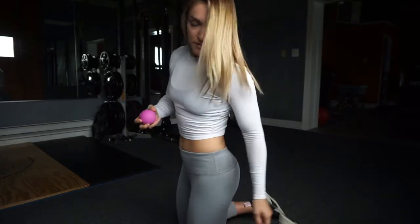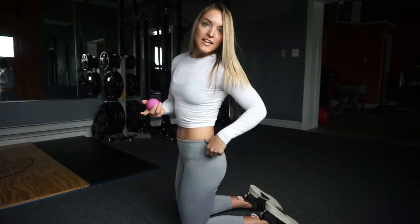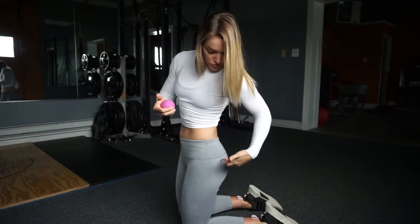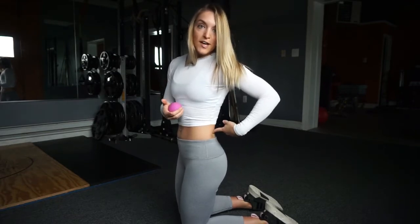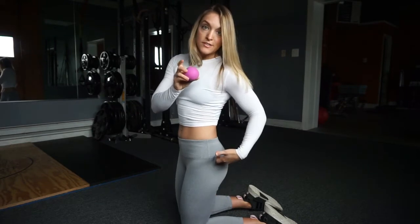I want you to picture from behind your knee all the way up to the lower back as a rope. If anywhere along the rope there is a knot, it's going to shorten the rope and it's going to pull at either end. So if you have any knots in your hamstrings or glutes, it's going to shorten that rope and you're going to feel the tug at the top — which is at your lower back. So while you feel the tug up here, the problem could lie anywhere else along the rope. And that's why we're going to do the self-check to look for those knots.